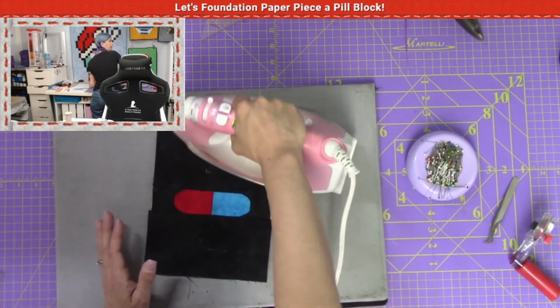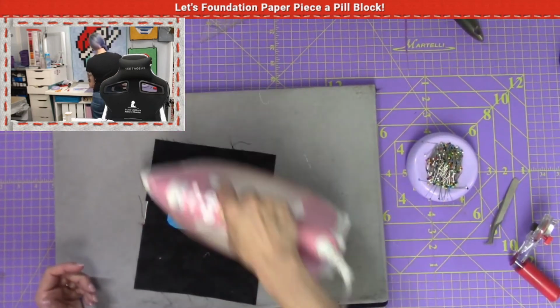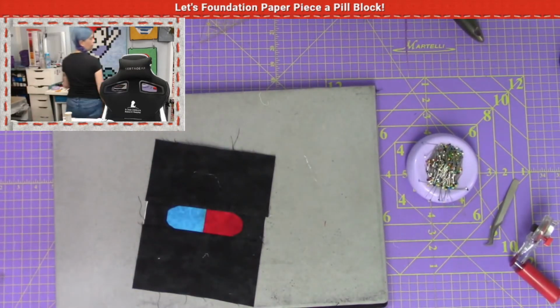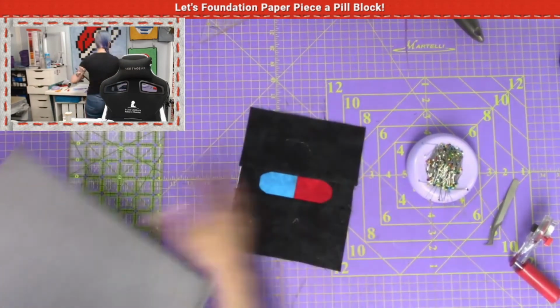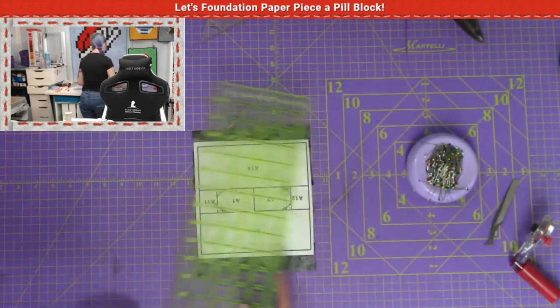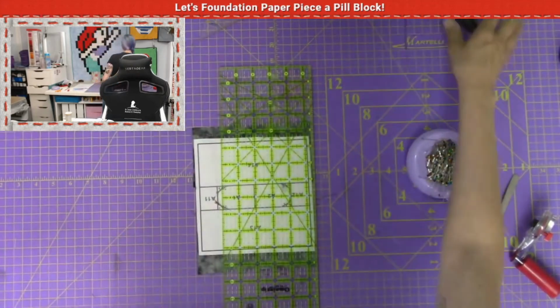Now my edges are a little bit longer because I took a 4-inch strip and I didn't feel like cutting it down. And that's fine, because I was going to cut it down anyways at this point, right? Alright, so we have our block. So, let's trim our block. So we're going to flip this over. We're going to use our edges, and now we're going to trim along this outside line.